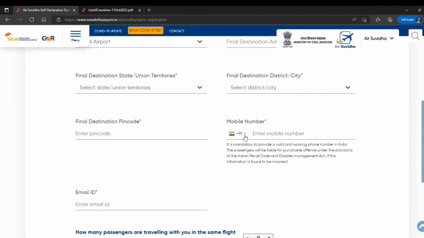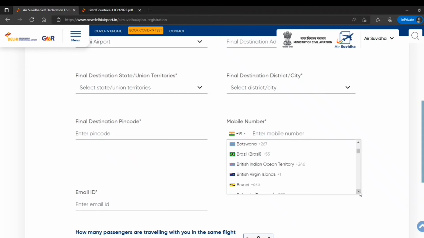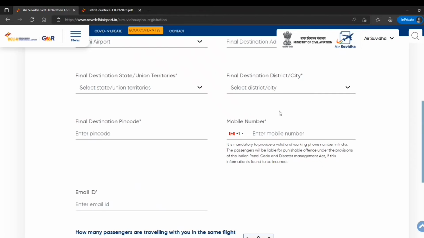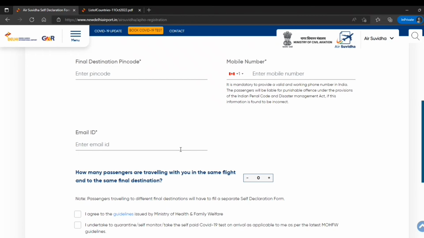It's good if you have an Indian number, but if not, you can still use other numbers. But what I have seen in India, when you land and go for immigration, the officers ask if you have any local number. They prefer it. In my case, when I visited last year, I said I don't have an Indian number, but my relatives where I am going have one. So they said, okay, put your relative's number. So that happened. If you're going in a group of 5 people, if somebody has a phone number, that can be used. Email address ID, this is very important because this email is going to come to you.